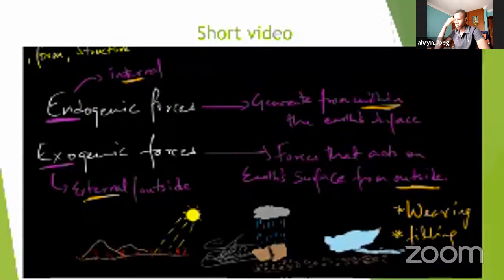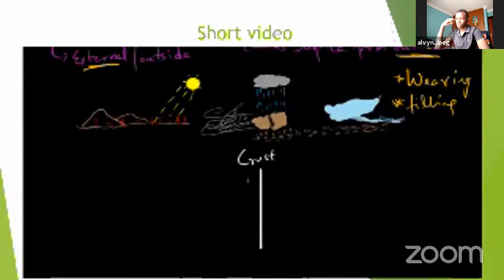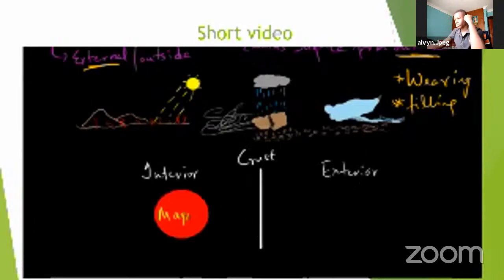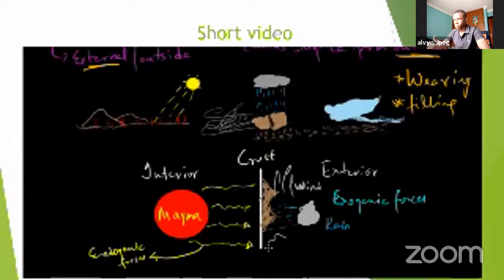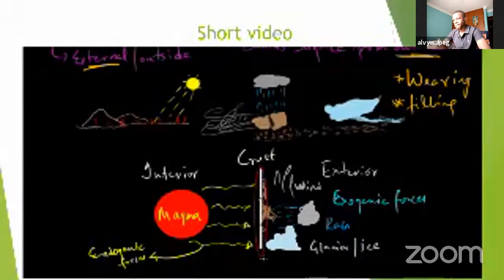the Earth's surface. Now I want you to imagine this line as the surface of the Earth, that is, the crust. When endogenic forces hit this layer, you can see the changes on the outside, in this case, the other side of the line. Similarly, when exogenic forces hit this line, the changes that you saw due to endogenic forces get weathered down or simply reduced. And this keeps on happening at a different rate and pace. Due to this timing, this line, which is the Earth's crust, has these bumpy ups and downs that give it an uneven form. And that's why our Earth's surface is not even. Somewhere you'll find uplands and somewhere you'll see lowlands or depressions.